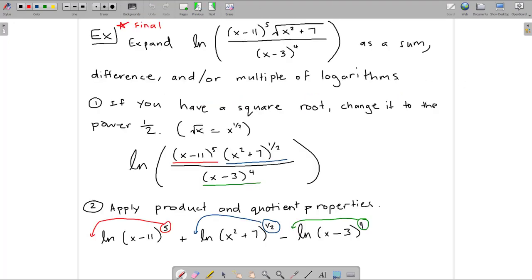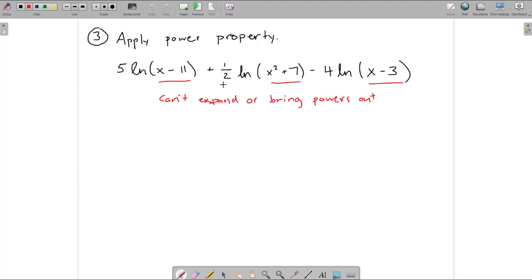And one more thing to notice is it asks us to write it as a sum, difference, or multiple of logarithms. So we have these coefficients that make it multiples, and then we can see that we have the sum and the difference here. So that'll be the answer. And remember, these properties hold for any logarithm, so you can do log base 10, log base a, whatever. You could still separate them like this, expand your expression.